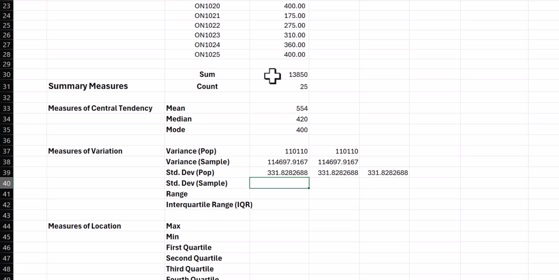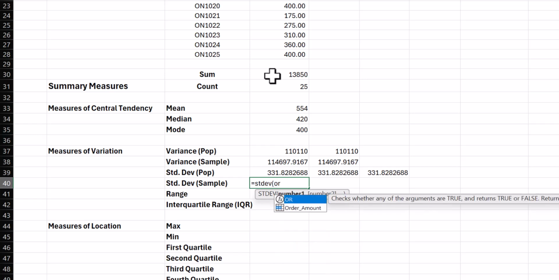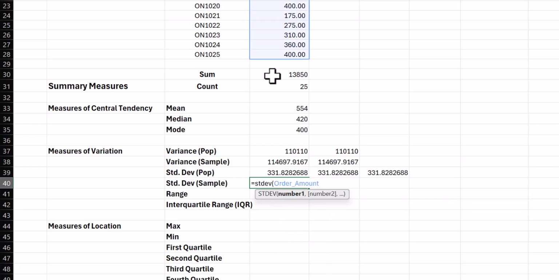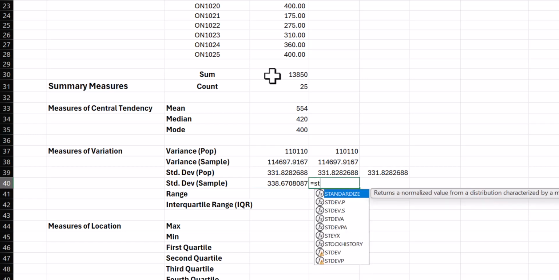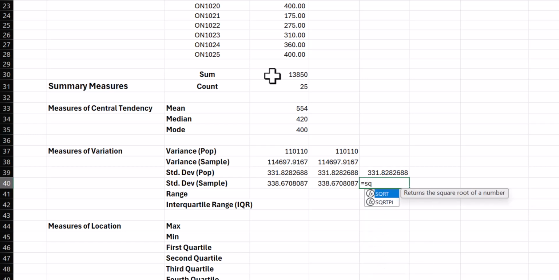Standard deviation for sample, stdev without the s or dot s. If we just have stdev, order amount, we will get the sample standard deviation. Or we can do stdev.s, order amount, we get the same answer. Or we can do the square root of sample variance, and we get the same answer.